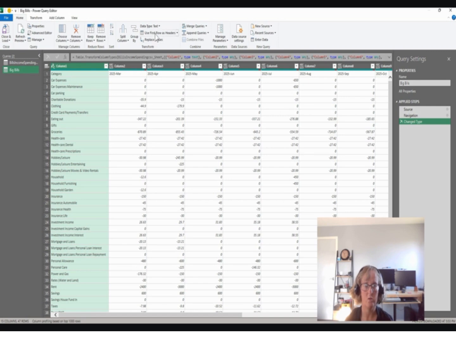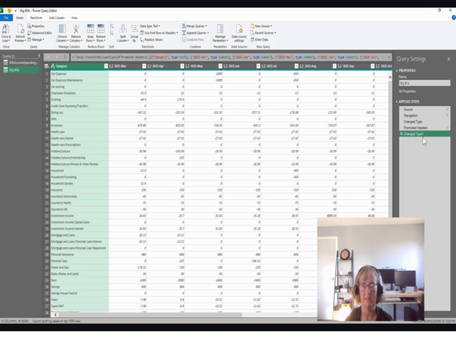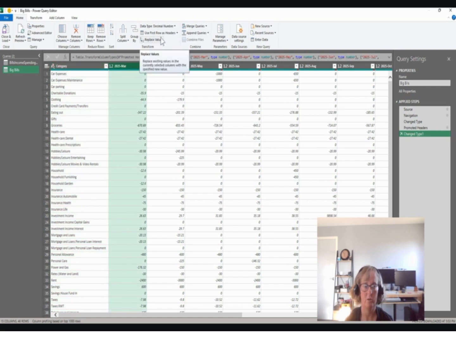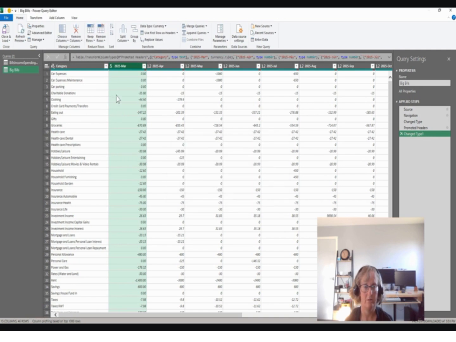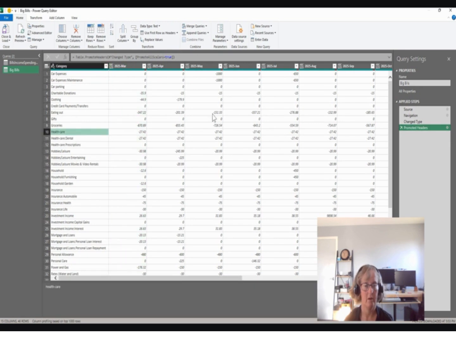So we just say use first row as headers, and see it does the change type again. It loves doing that, and that's because it's trying to figure out what type of data is in each of these columns. So it's making assumptions. It's saying this is a text column, and with this one, it might say this is a numbers column. You can change these to be different actual types, like instead of a decimal number, you can make it currency. So you go change that, and it would change it to currency. At the moment, I'm not too worried about that.